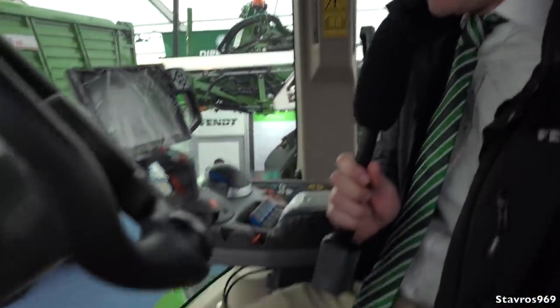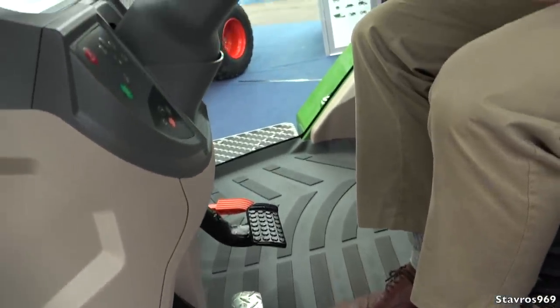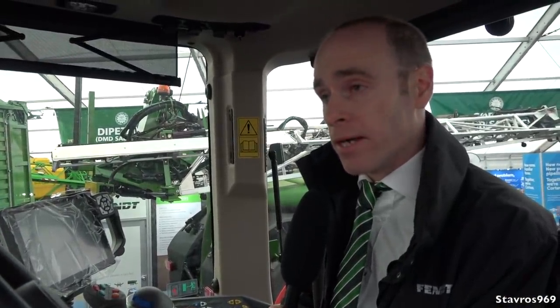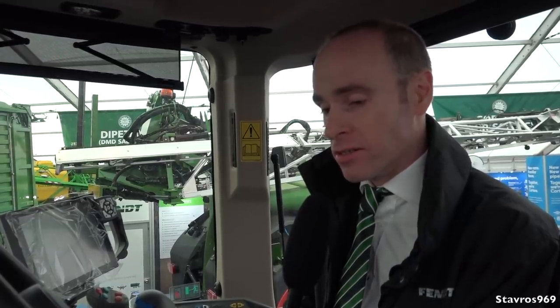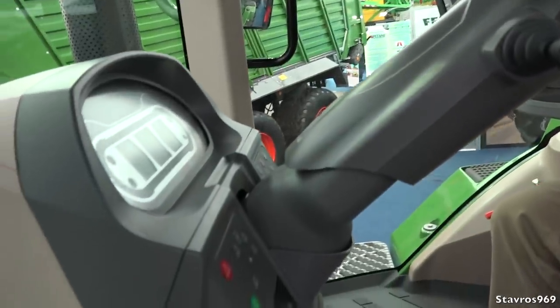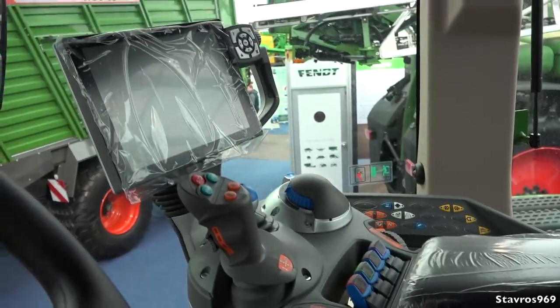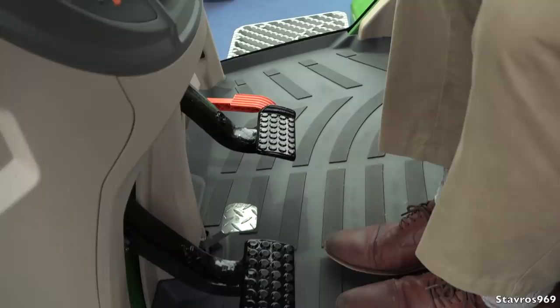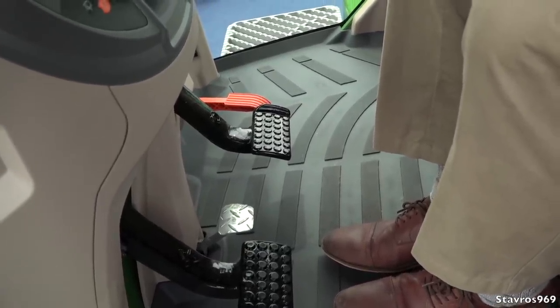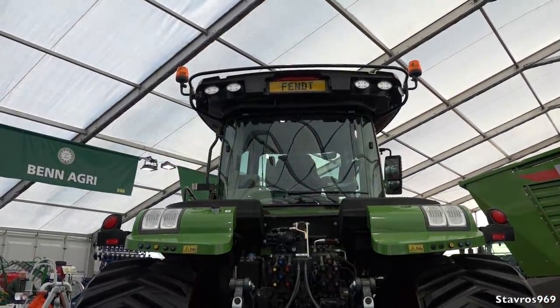Leather seats. Plenty of foot area here as well. Climate control. This tractor will steer itself, so in essence, full auto steer. It's a full GPS. So basically, the operator does not physically steer the tractor. He just has to keep an eye on the controls and the implement on the back. When this tractor is in operation, it will generally be operated in cruise control, at a set speed and set engine revolutions per minute, so it'll be set up to suit the implement on the back.